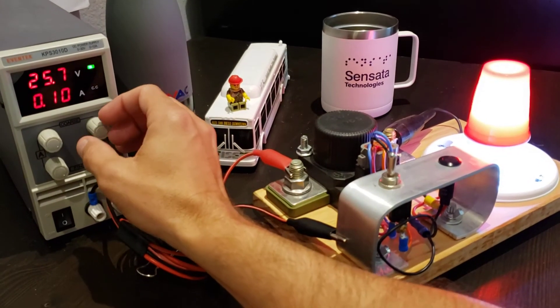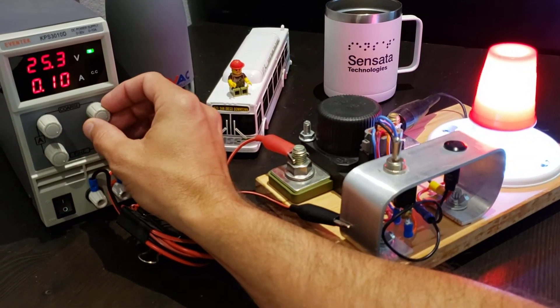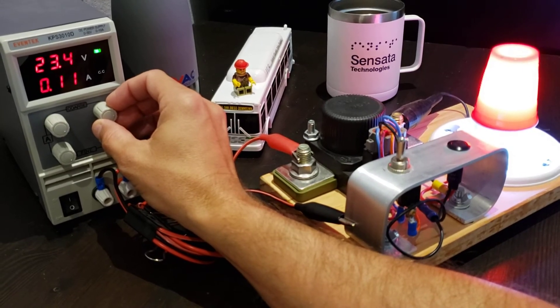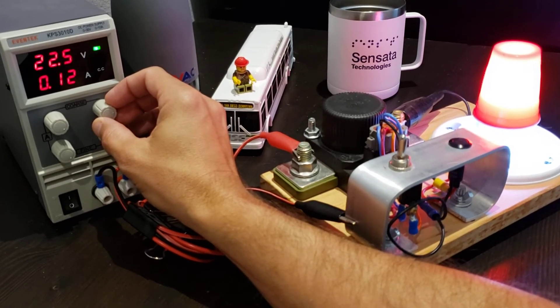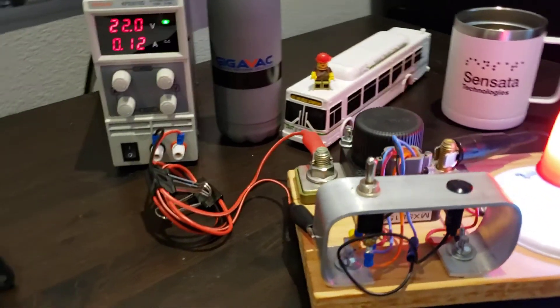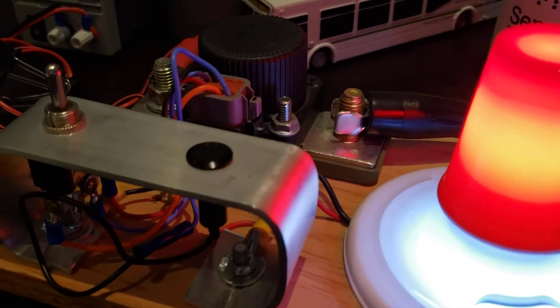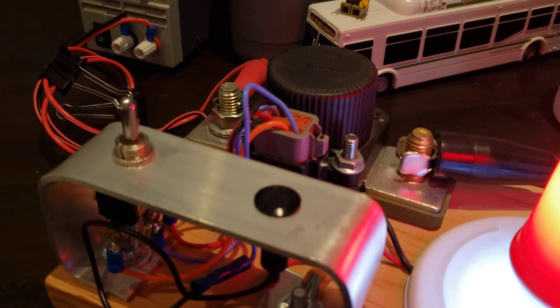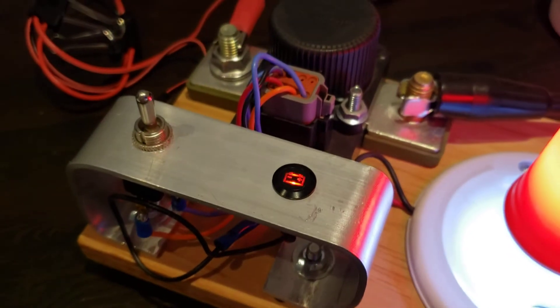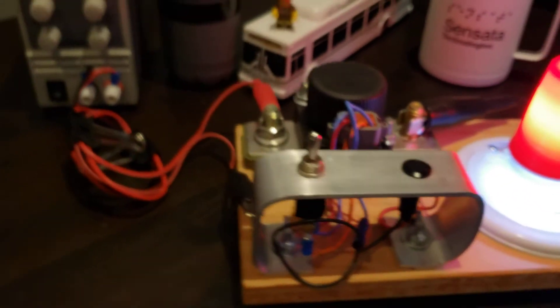Let's say this is your current off draw: voltage starts to sag over time as the days and weeks tick by, and now that it's below 24 you can see the indicator lamp here is now blinking. So I have a little battery indicator lamp saying, 'Hey, your voltage is low, you might want to do something about it.'